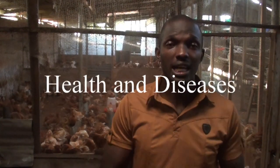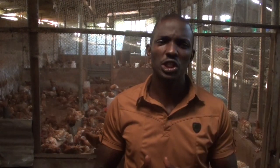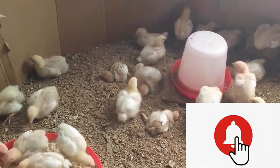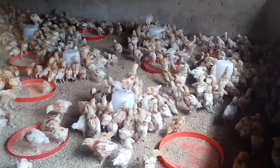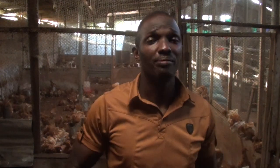When it comes to health, disease, medication, and vaccination: for broilers, the vaccination schedule is just within some weeks, and then they're done. For layers, medication will span from day one till the end of the laying cycle. You have to keep giving vaccinations, drugs, and vitamins, because as the birds age, they get more exposed to diseases. So you have to keep on giving vaccination and medication to prevent and treat layer chickens.